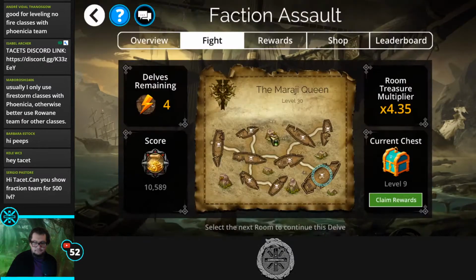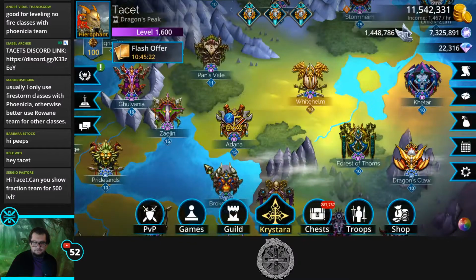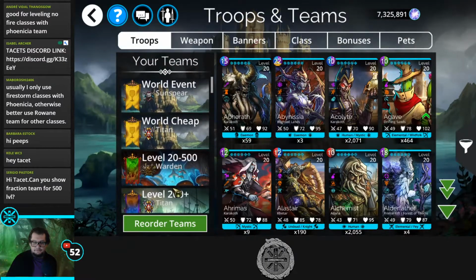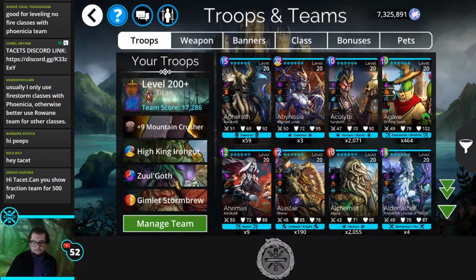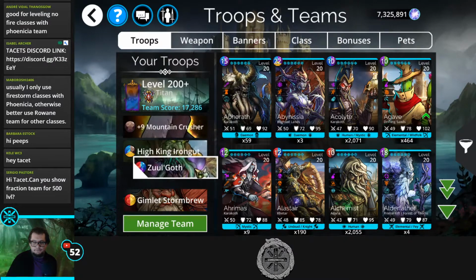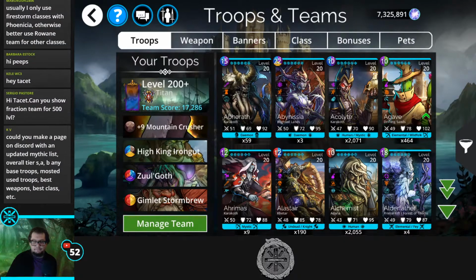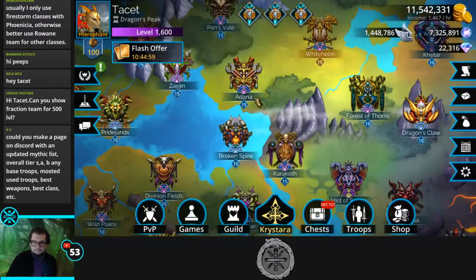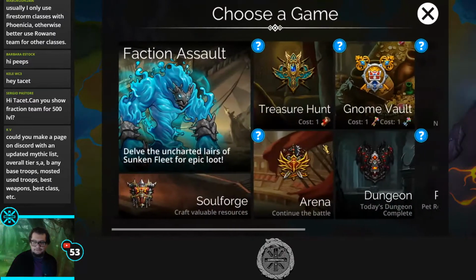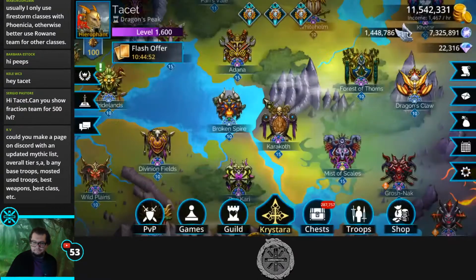Can I show Faction Team for 500? Sure. Showed it in the video as well for the weekly video. But it's this one right here. Mountain Crusher, Hiking Iron, get Zugov, Gimlet. If you do not have Zugov, put the Apothecary in the second slot, right in between those two. But yeah, that's the build. I really need to cover an Iron Gut team this week, this Iron Gut video. 100% we need to make sure to go do that.